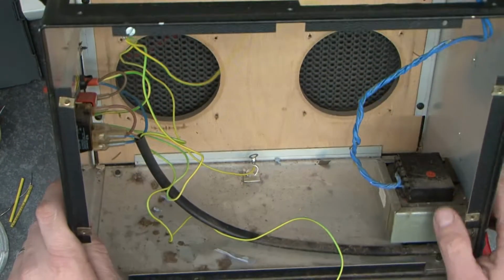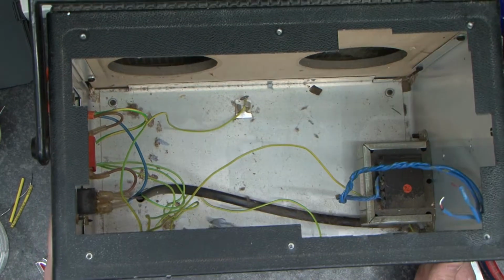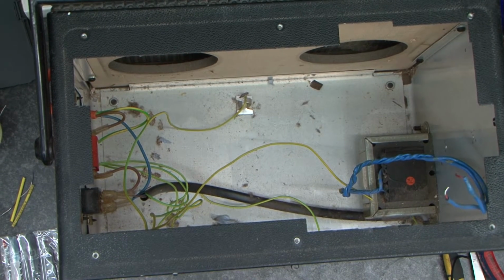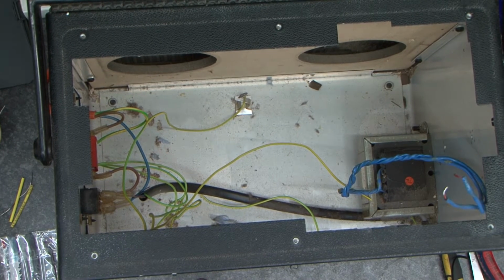So now we're left with an input port and a transformer mounted. I'm actually going to take the transformer out and take the input port off here, and I'm going to take the opportunity to give it all a good clean, and I might give it a bit of paint.